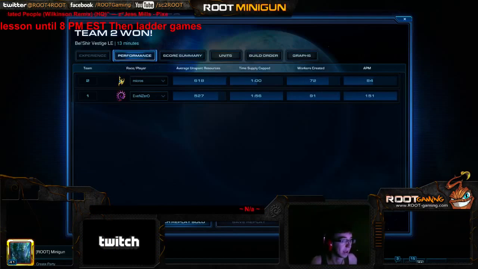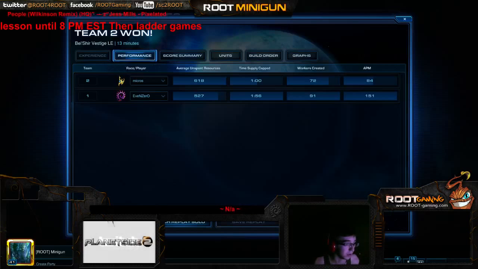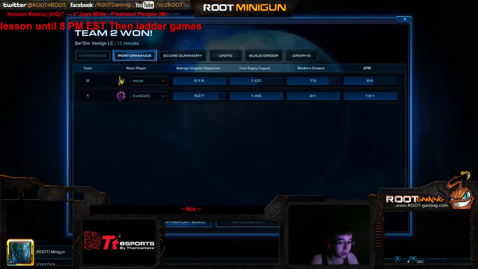You should have like 8 or 9 gates behind you, and you just queue up that Warp Prism and start to base trade. You leave the Mothership Core at your third base and build a bunch of cannons at your third. You try to keep one base safe and only one base. The other bases don't matter.